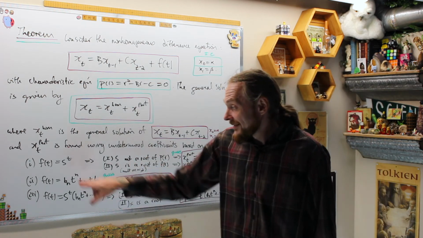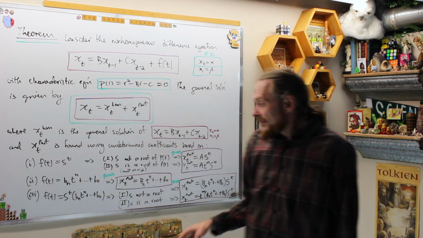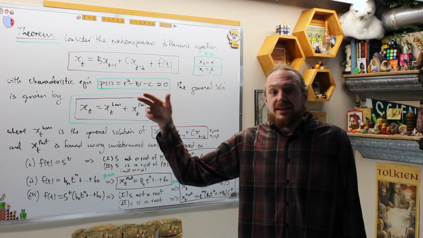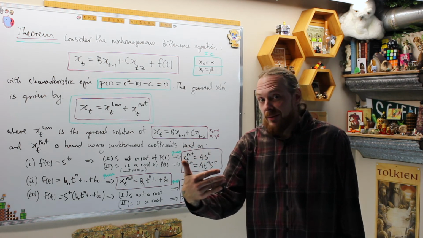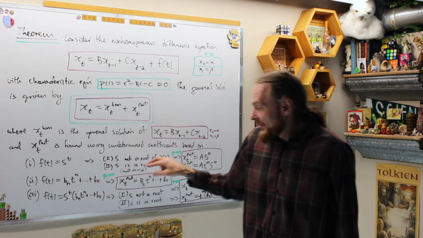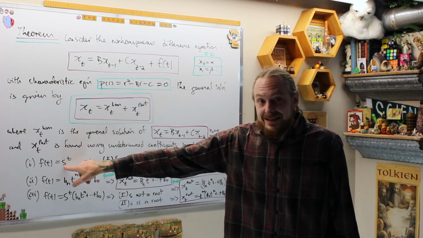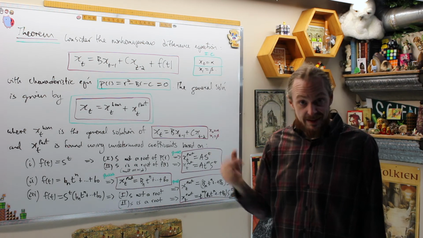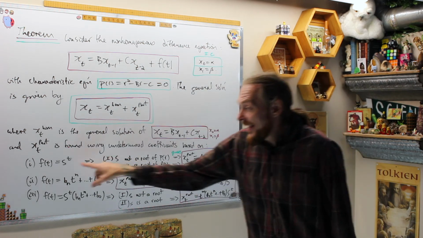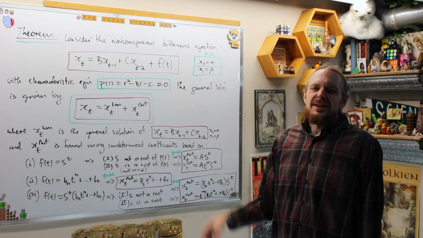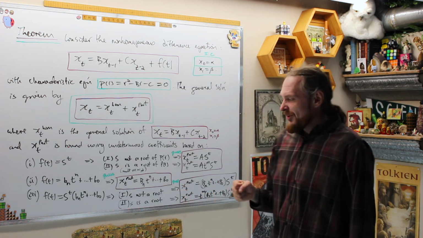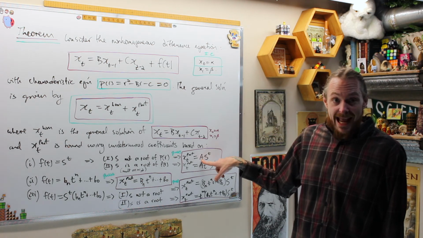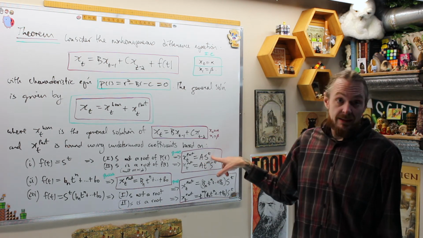So what are the guesses? If you have just an exponent, then we have to be careful. If you have an exponent involved, including 1 to the t, which is just 1, be very careful with that one. You have to worry about whether that base is a root of our original characteristic polynomial. This is where I'm going to get you. If s is not a root, which I'm going to give you one where it is a root, but if it's not a root, you just make the guess with undetermined coefficient, some number a times that exponent.